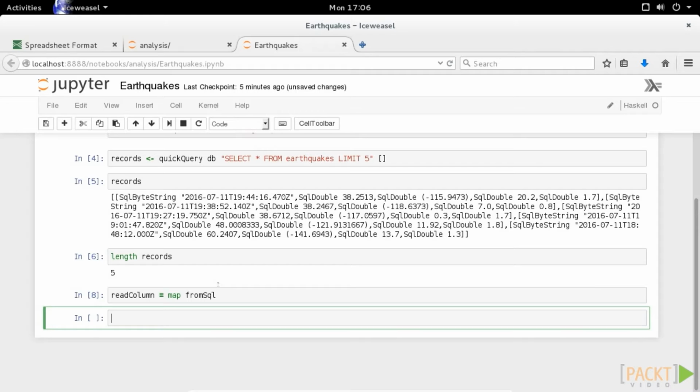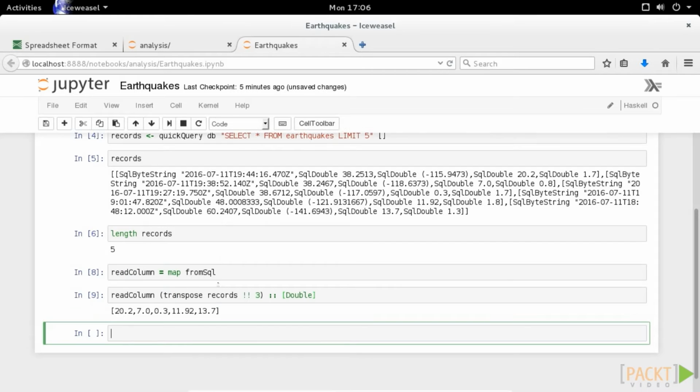If I do a transpose, I could say, give me the 3rd row, because all indices in Haskell are 0-based. So I do readColumn transpose records, give me the 3rd one, and we're going to read this as type Double. We now have the depths of the 5 earthquakes in this particular data set.